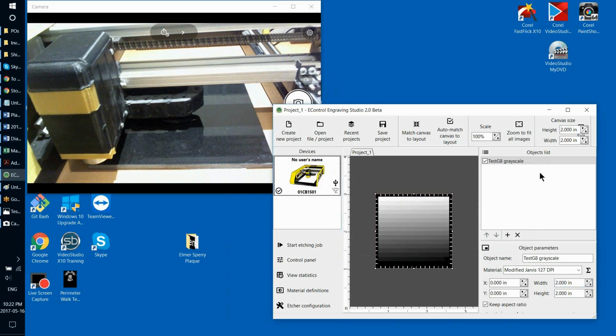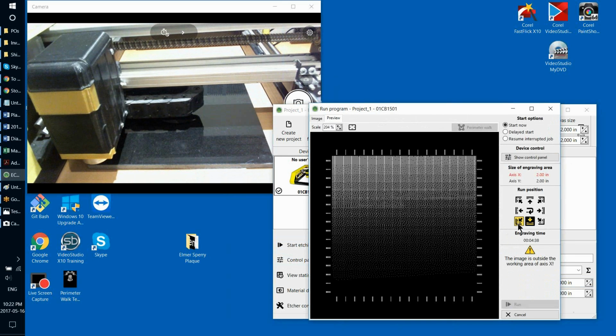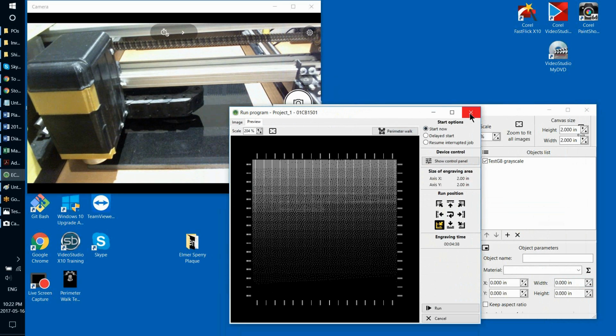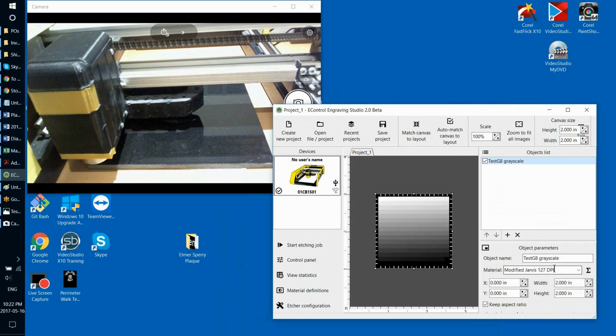Okay, so start etching job. We'll start at lower left corner, and I'm pressing the run button, but let me first make sure that I'm using the correct material, which I don't. Okay, good that I checked.